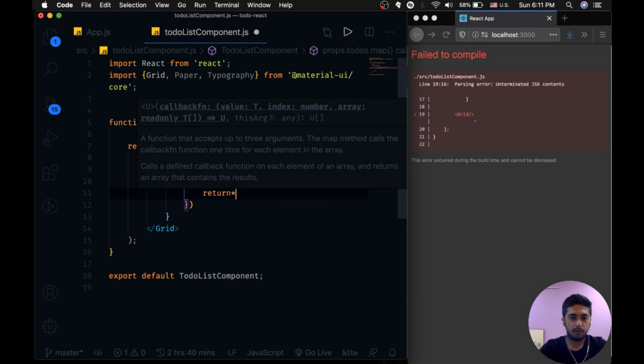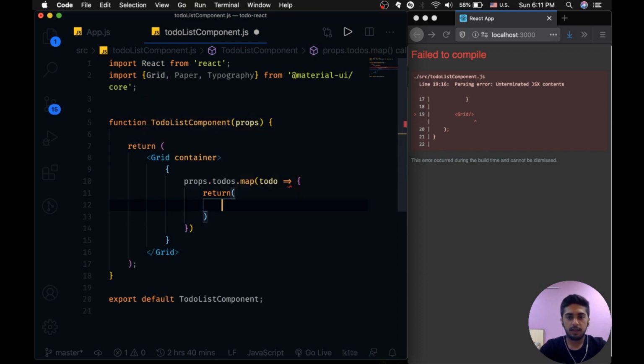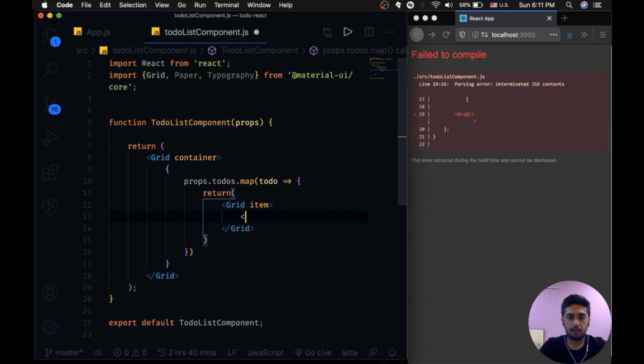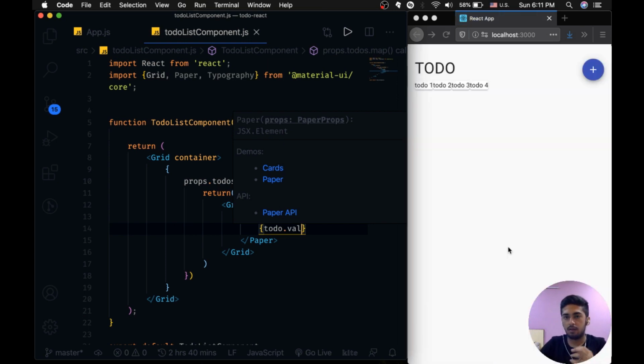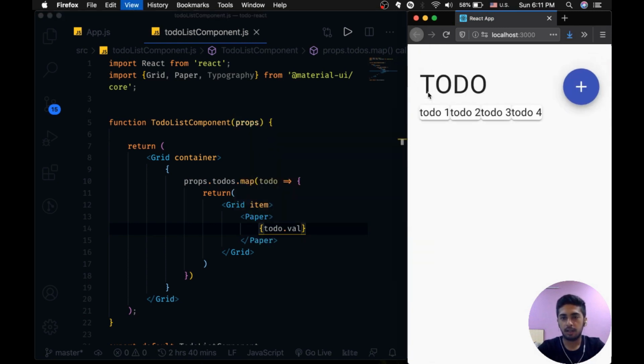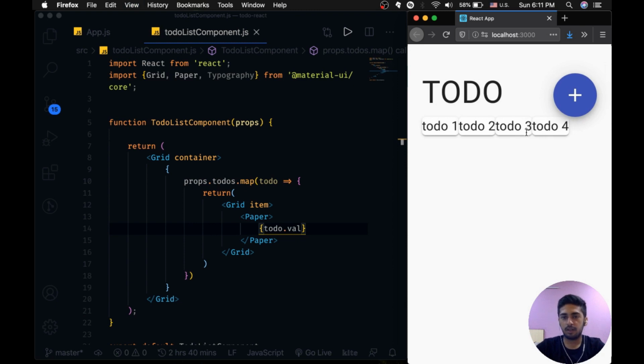Okay, so inside this it's going to be a grid item because it's enclosed inside a grid, of course, and inside the item it's going to be a paper element. And let's see what we get with todo.val. Okay, so we get all these to-dos side by side. Let me zoom in to show you guys, and they're all in their own sort of container.